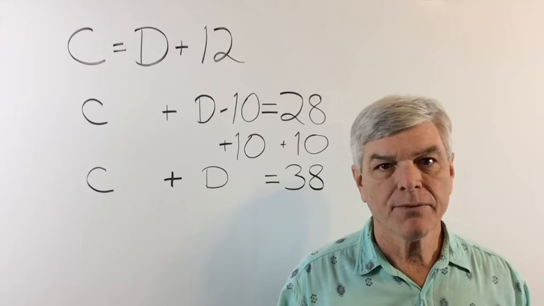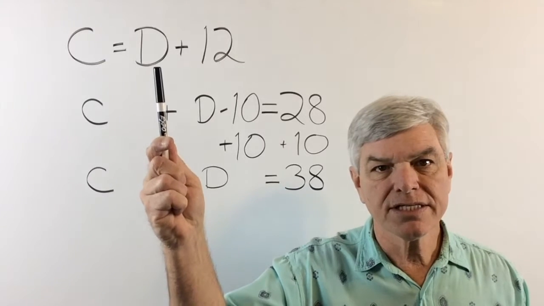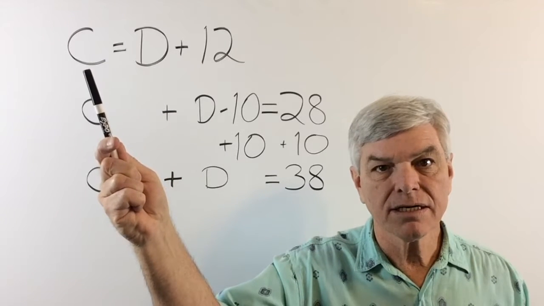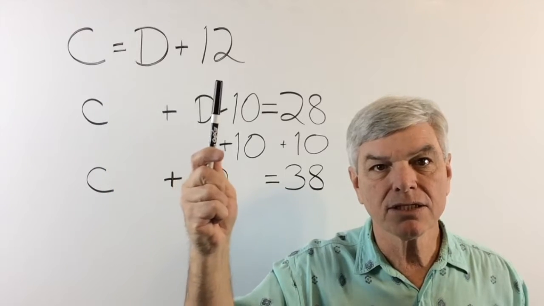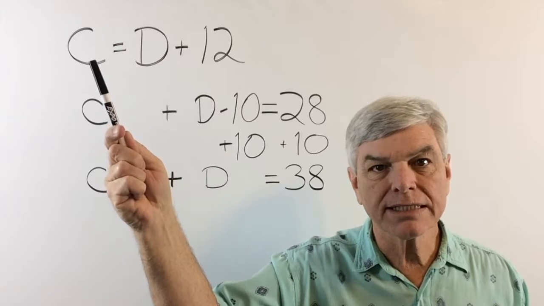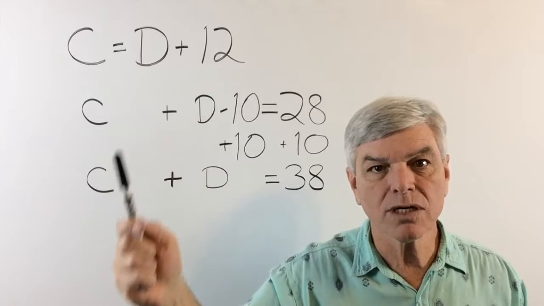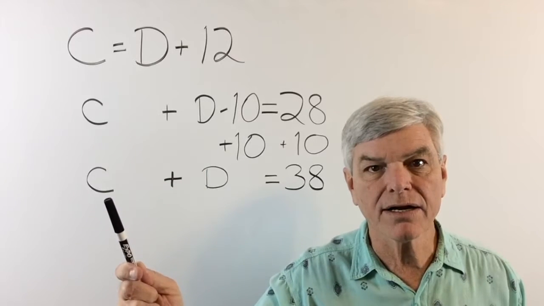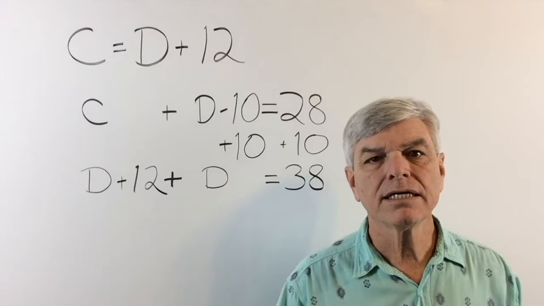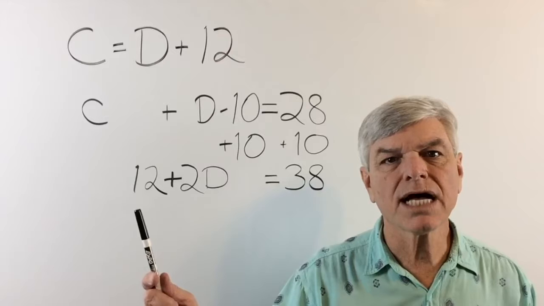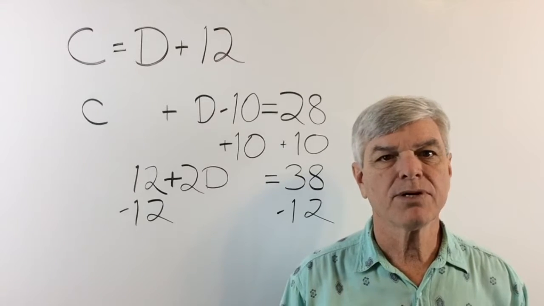Now, the only variable that we have alone, this isn't alone, this isn't alone, this is. We do know what c equals. C equals d plus 12. So let's replace this c with this c. This c equals d plus 12. So why don't we put d plus 12 right here? Yeah, that looks good. And let's add our 2 d's. Let's get all of our units on one side. And so let's move this 12 over to here. Let's bring all that down.